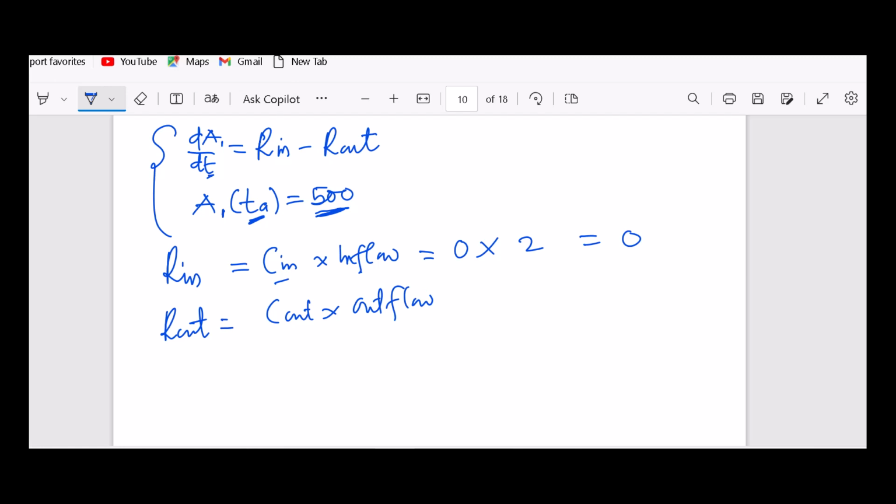Now the concentration out, C out, in other words C of T, will be equal to the amount A over the amount that is in the tank now. We have some water inside already, so 800 plus the change in the rate. What is going in at that time was 2, and what is going out was 4, all that times T.